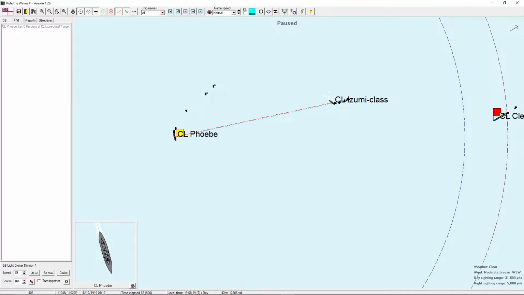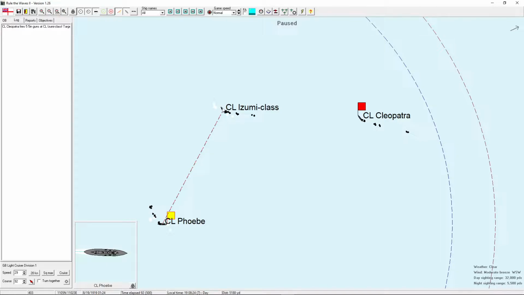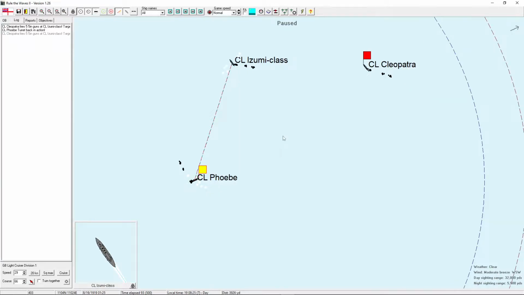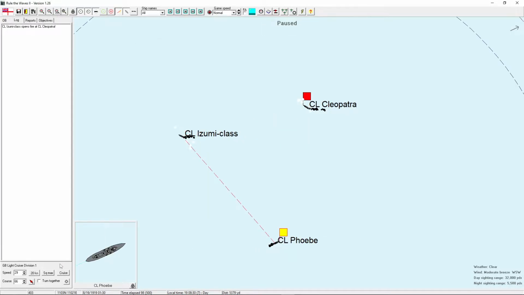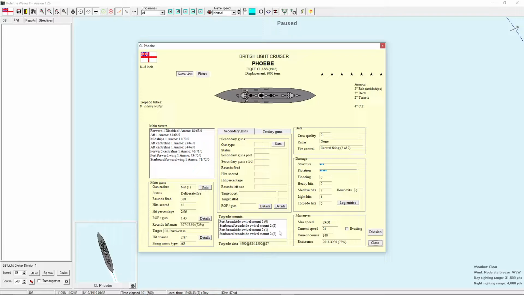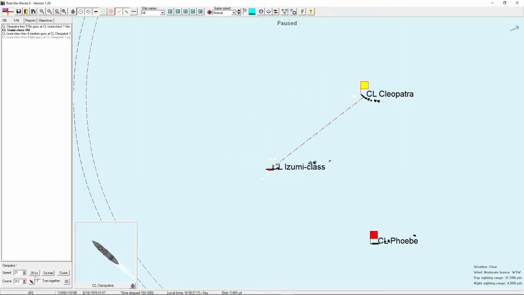Cleopatra's gonna try to catch up and do some additional damage. I think I am gonna run Phoebe in front. But we've definitely done some significant damage to that Izumi class. Problem is, Phoebe's also taking hits. And Cleopatra's just not doing much. Which side torpedo tubes haven't fired? Starboard. So if we come up on this side, we can get more torpedoes underway. I'm going to do a quick swerve with Cleopatra just in case that Izumi has torpedoes underway.